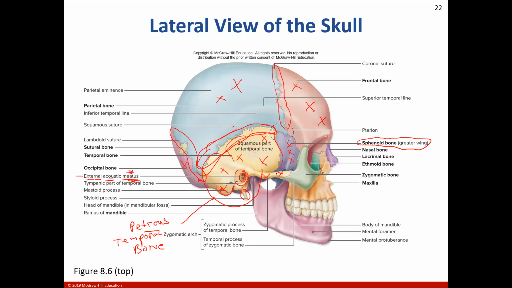Now, this is a really tough one here. Now, look, this is a facial bone. This is the zygomatic bone right here. That's a cheekbone, which is 2 on each side of your face.